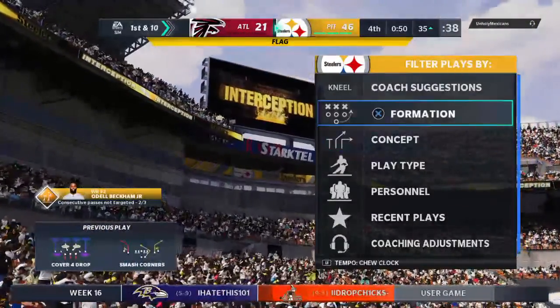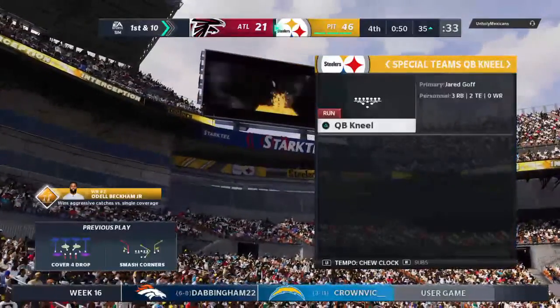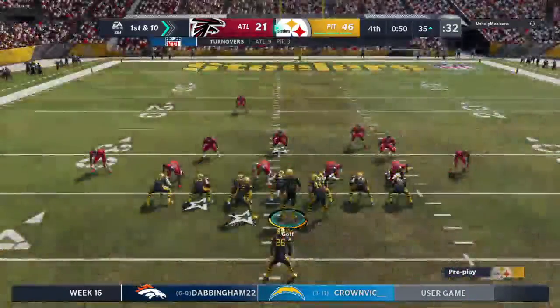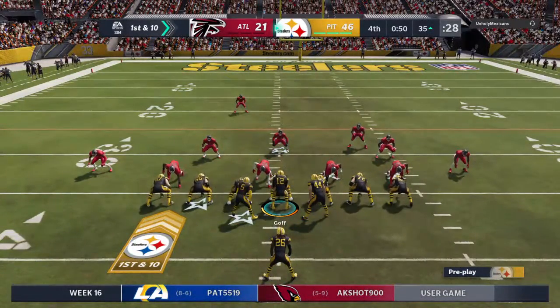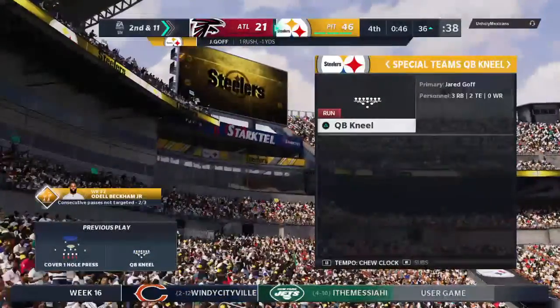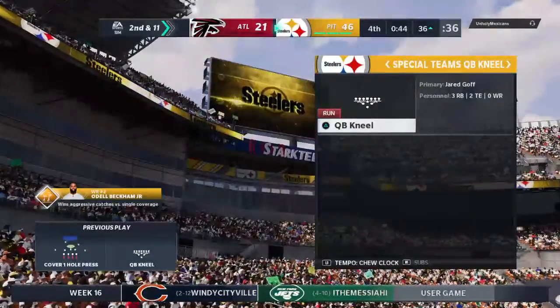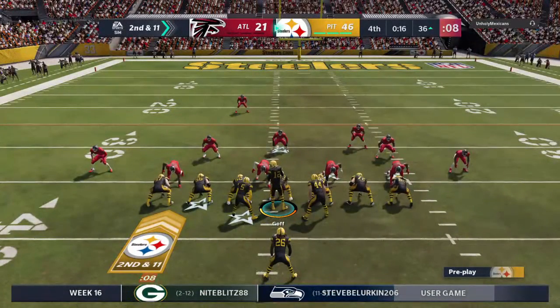Wait a second, they declined the penalty? I'm as puzzled as you are, partner. I don't understand how anytime you lose possession of the ball, yet you turn down a penalty that would give you possession back. Let's make this simple. Anyone who plays the game, take the football. Always take the football.